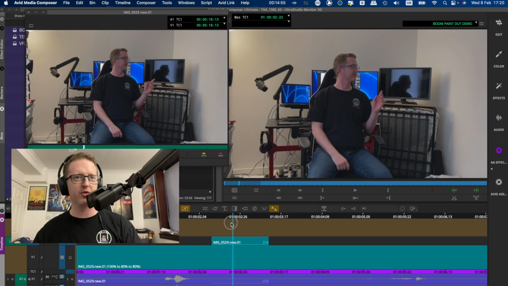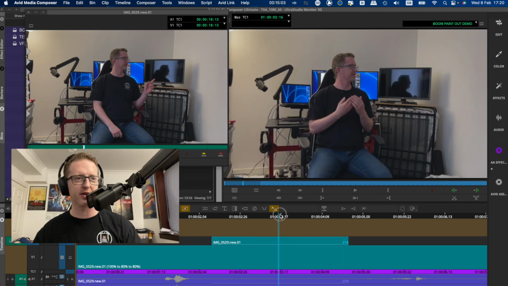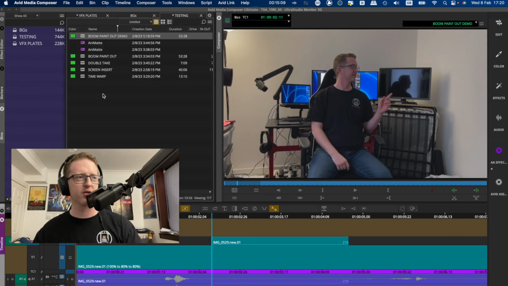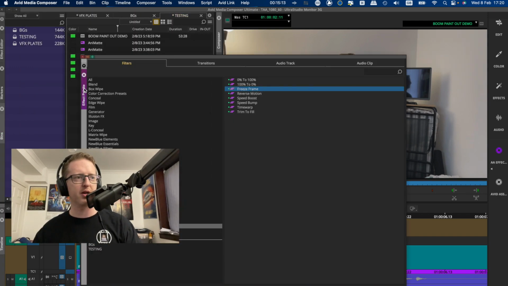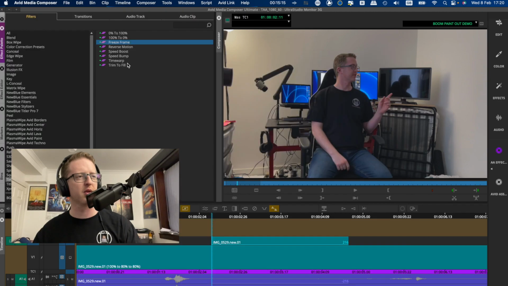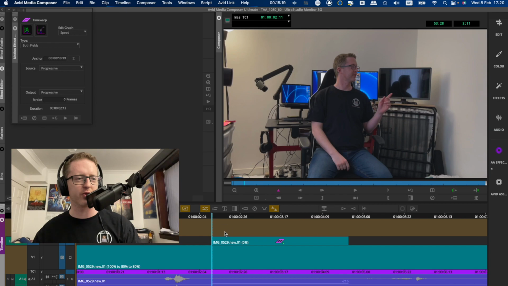Now, I don't want any movement just in case these shadows or anything move here. I kind of want those static, and just in case, because I think the boom would dip back in a minute anyway. So what I'm going to do is just jump back to my effect palette, which I'll redock here. And I'm going to throw that freeze frame effect on there that I showed you before, which is just going to make this a freeze frame.